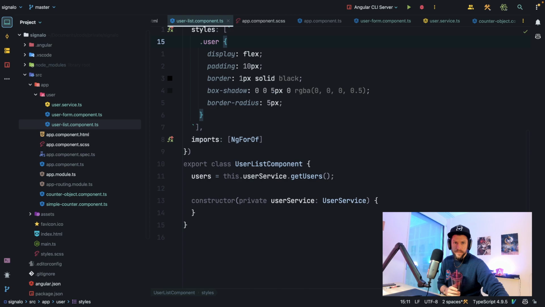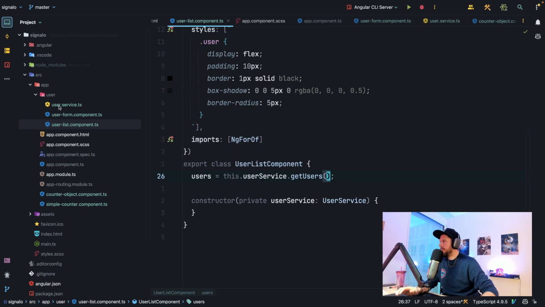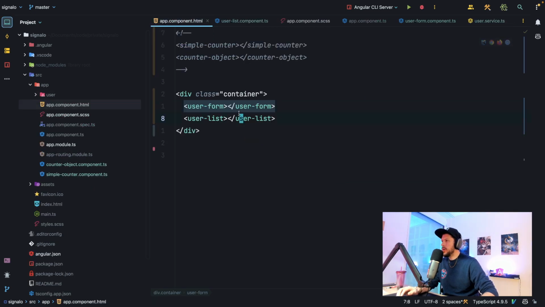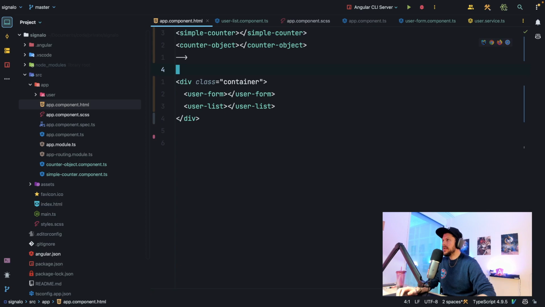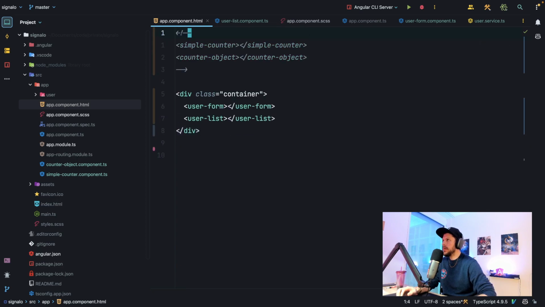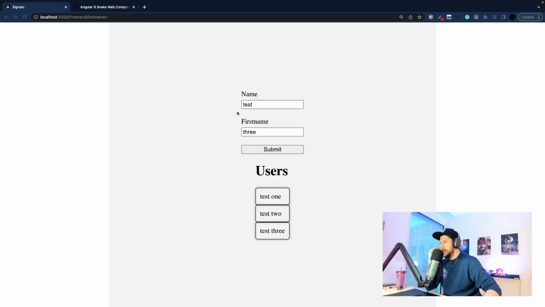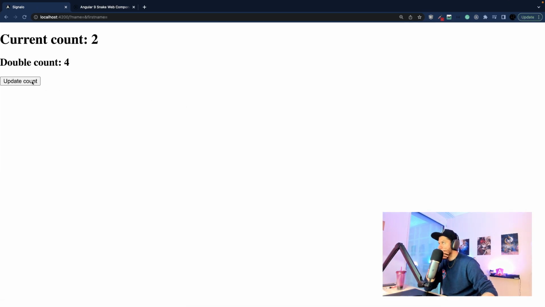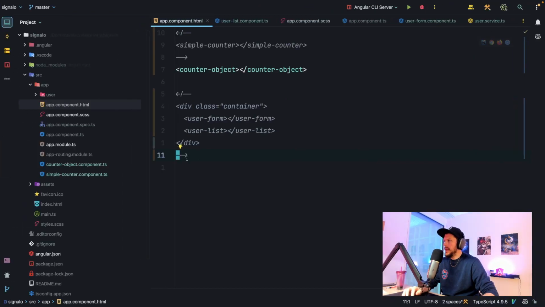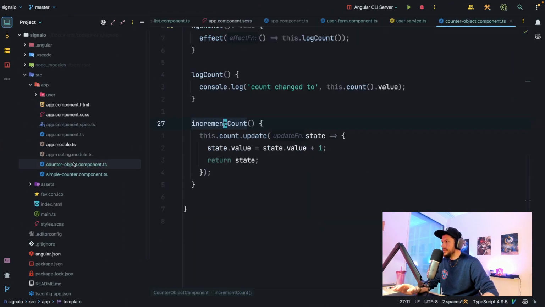Okay. What I also wanted to check. So we had like this user list, but let me quickly go back to the counter for 1 second, because now let's do it like this, then do it like this, and then finally like this. So we again have our counter object, right? And we have the update count. And the way we did that is by using the update, but there's also a mutate.